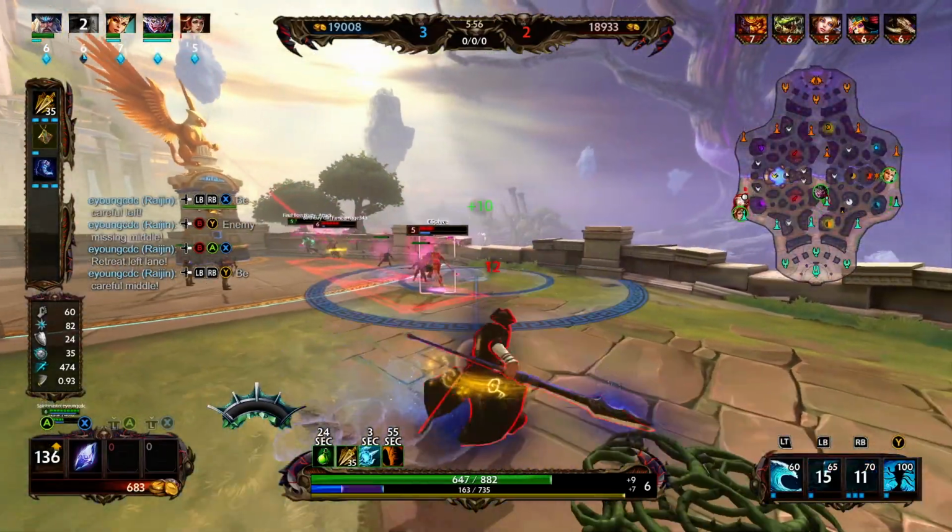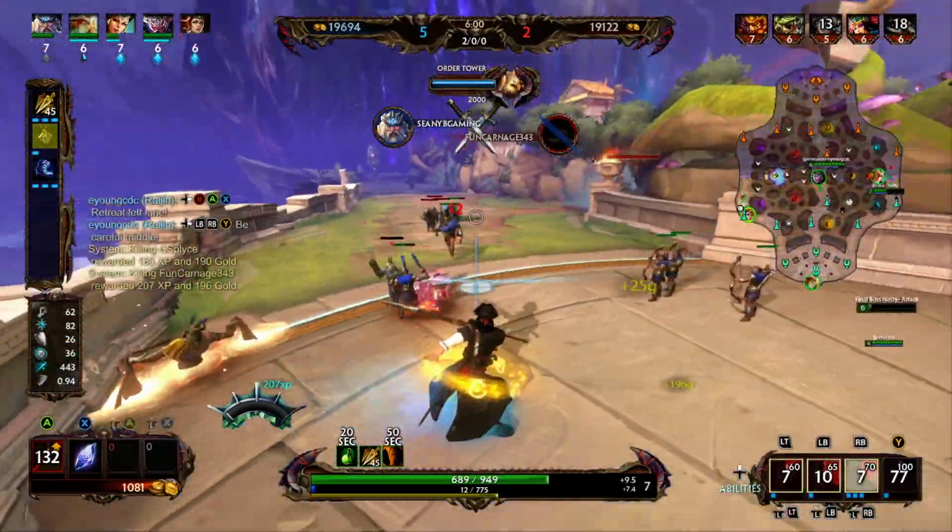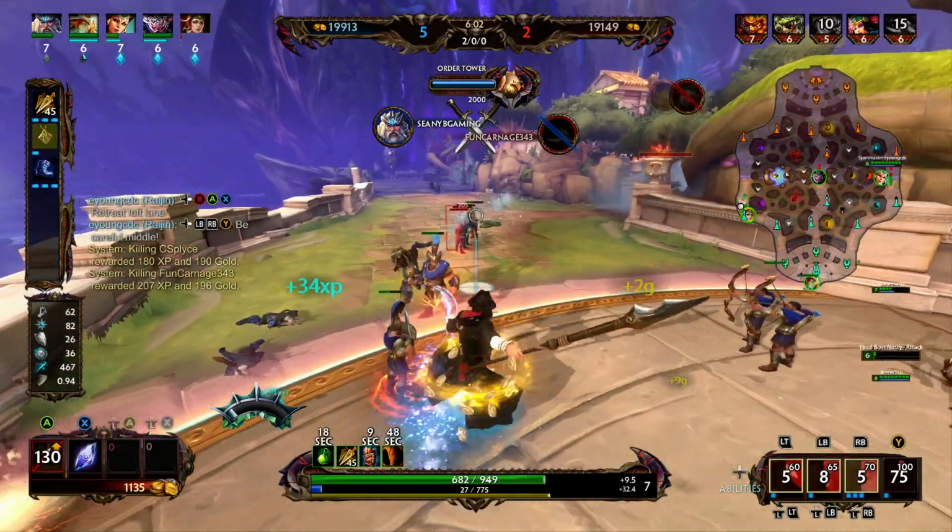We use our blink to get a little bit closer. We use our 3. We use our whirlpool. And we're able to get a double kill, cleaning up 2 right there.